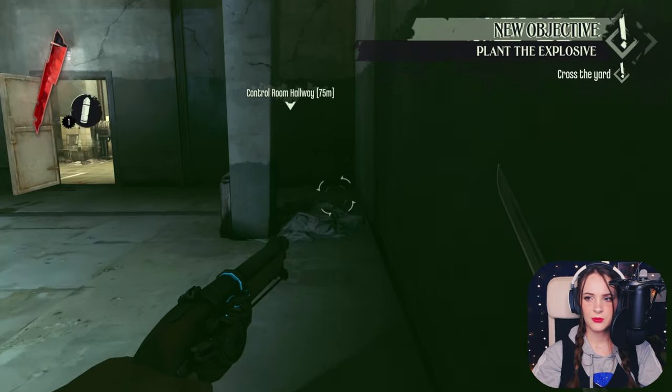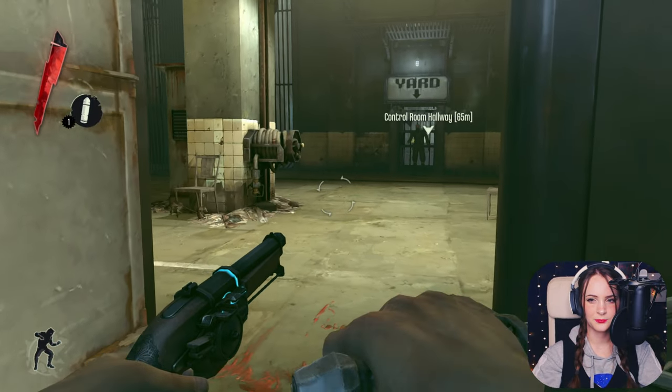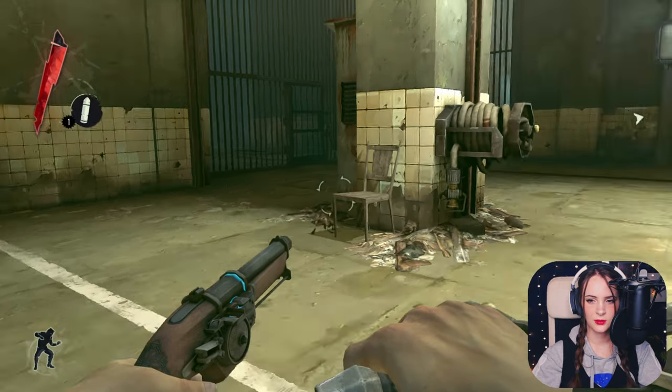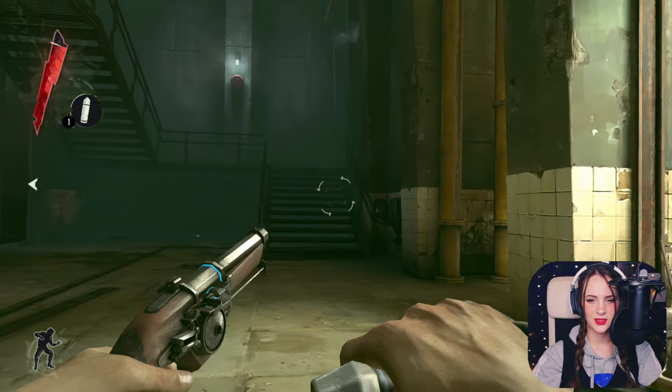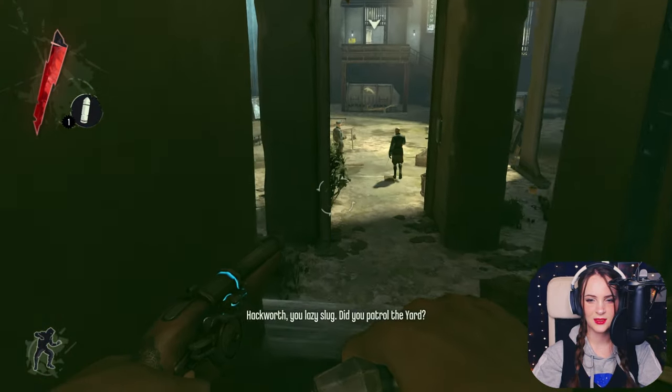Plant the explosive. Cross the yard. Okay, ooh, those rats scared me. Oh! Oh, there's someone here now. Okay. I wish I had an Assassin's Creed style adventure thing where I can kind of spot enemies.